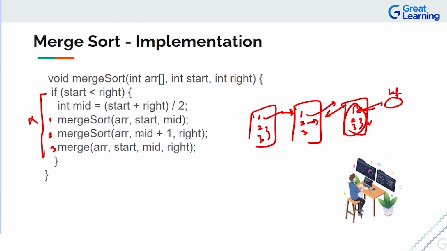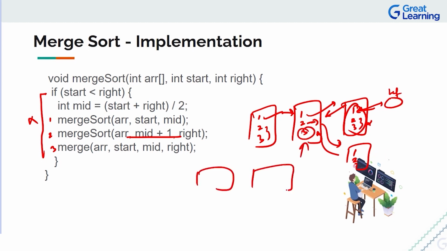Now similarly, the second case is nothing but your right. You will be calling this on your right. Now if you have your right, it will call this again. It will again start the procedure of calling these 1, 2, 3. But if it is not the case, it will return back. And finally the merge will happen. So in this case, when we have 1 and 1, that is 10 and 23, the last two elements, this third step will be executed. That is, your merge will be executed.